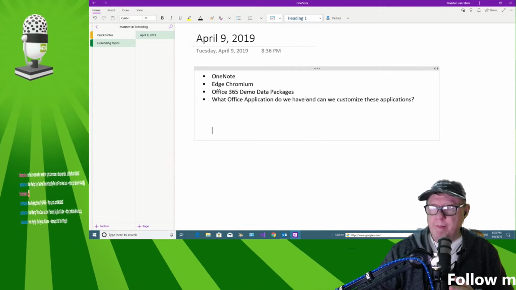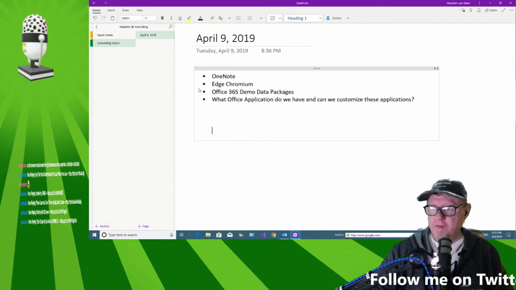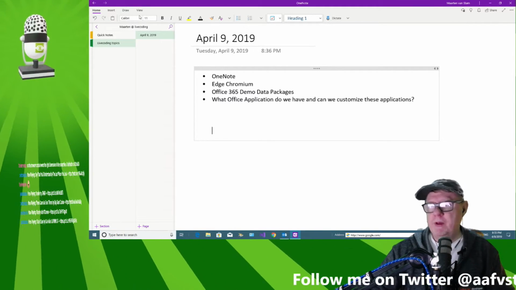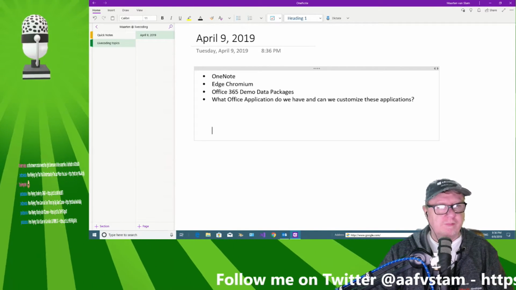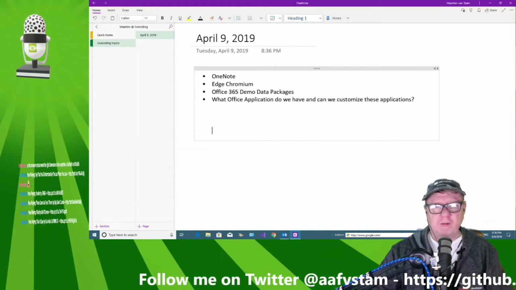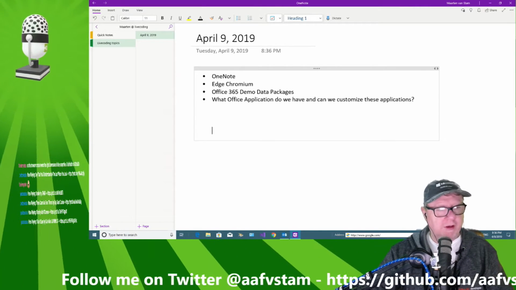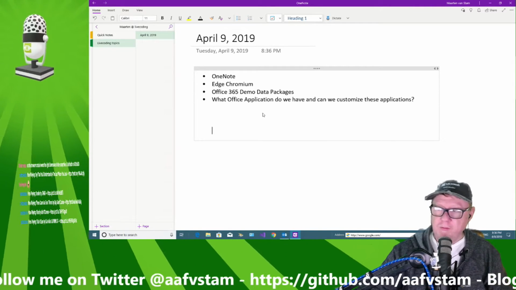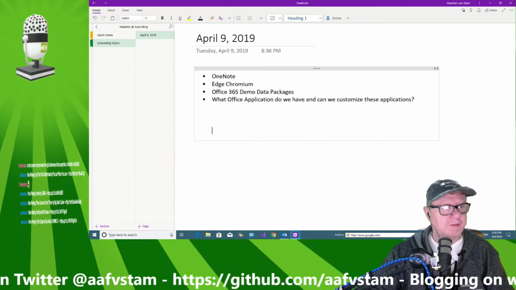With the Office 365 developer tenant you get 25 users, but you also want to put in some demo data so you can actually do some coding against some real information. Well, real information, it's basically dummy information.